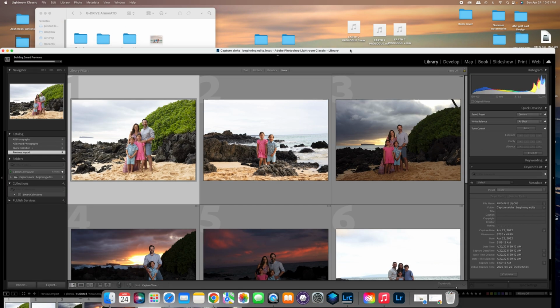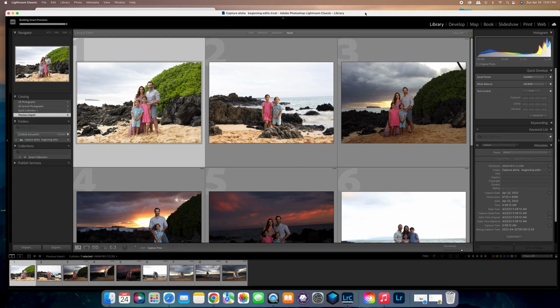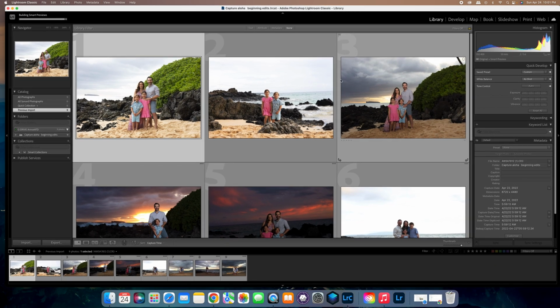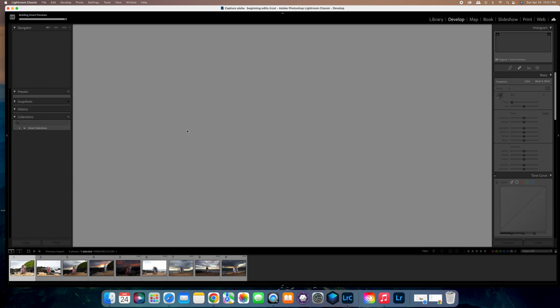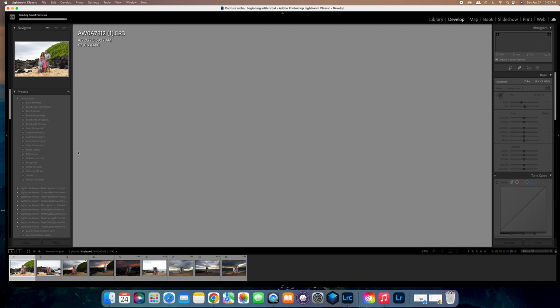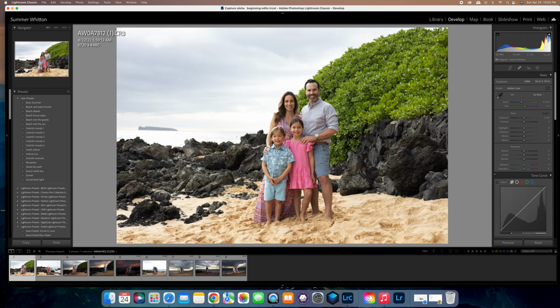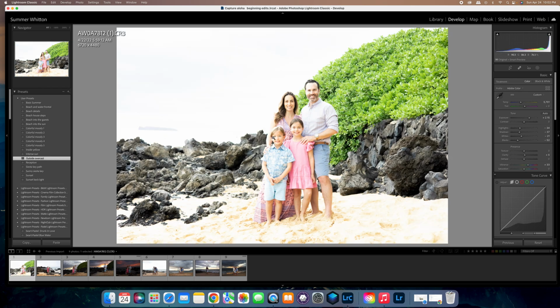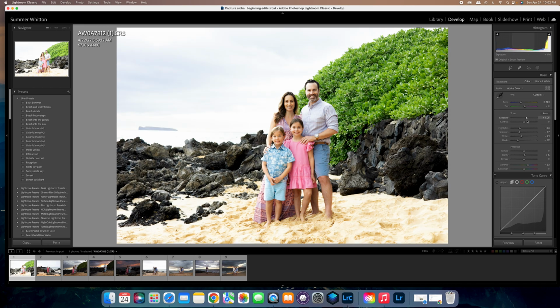Alright, so real quick, I'm going to show you how I edit them and how I send them to you. You can literally just make your own preset, okay? So what I do, we're going to start with the first one, is I have a preset that I use most of the time, and it always is going to be a little different. So I got to come back over here and bring that back down.